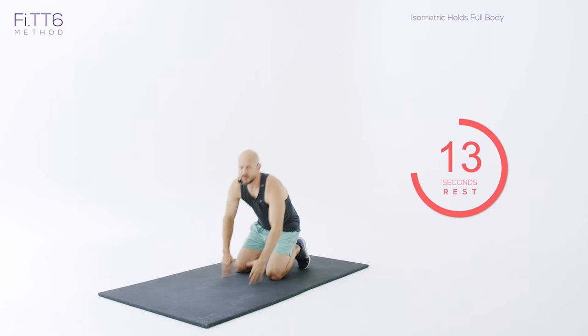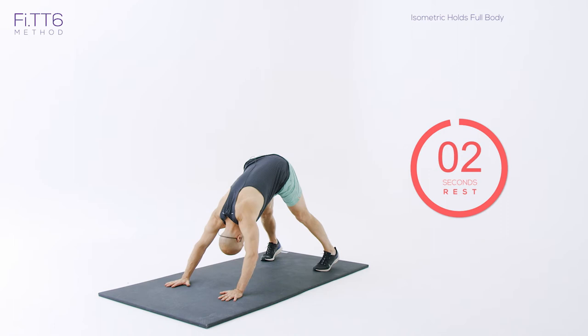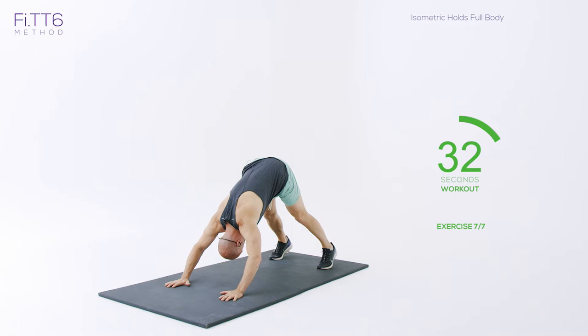So, onto the balls of our feet, we're going into this position and we're holding, pressing our chest towards our knees, holding for 40 seconds. Get ready. And up into position and press, and that's it. Press your chest towards your knees. Get onto the balls of your feet. And hold, and we're holding in this position, nice and strong.